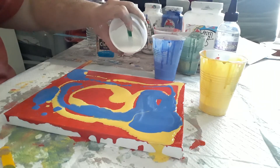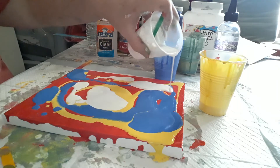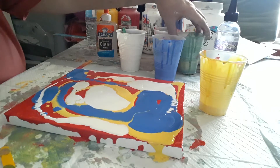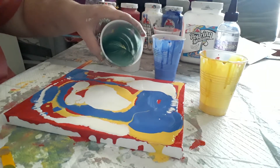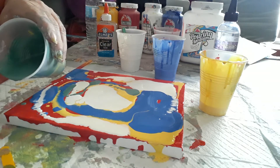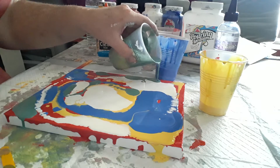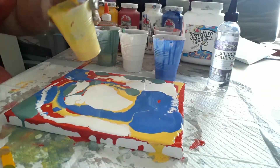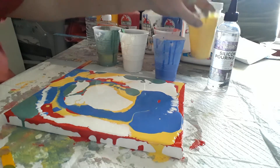I'm not going to use the green — actually, let's go ahead and use the green after all, just to give it a little extra color. I'm going to add some white, and add some more white. I did use all my pure colors. I'll try to go real slow this time, a little extra color in there. Then I'm going to take my yellow and add some more right down through, because we really did not get a lot of yellow through here.